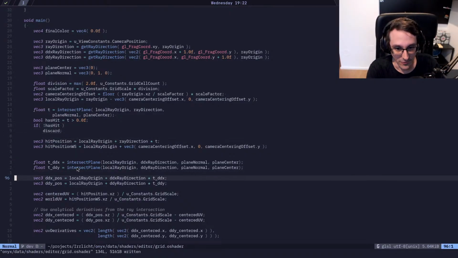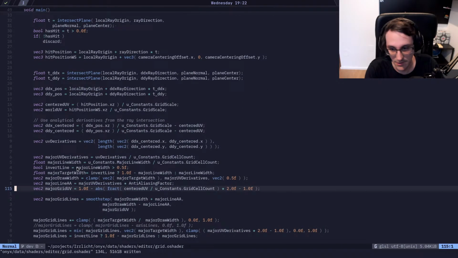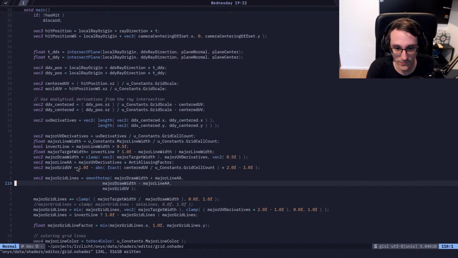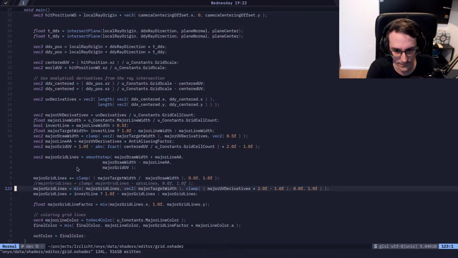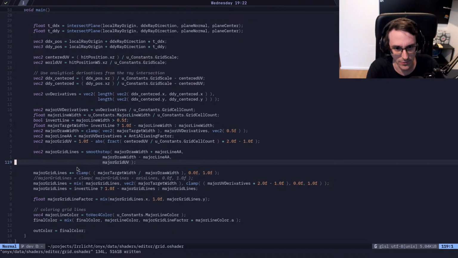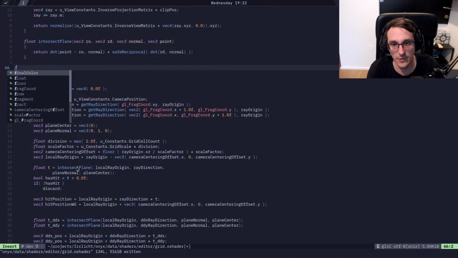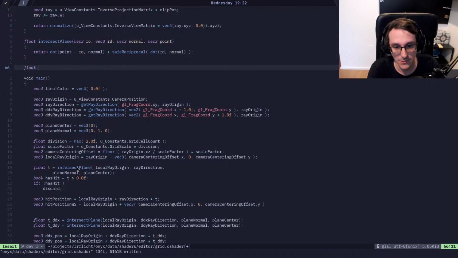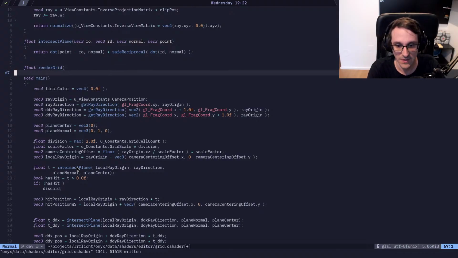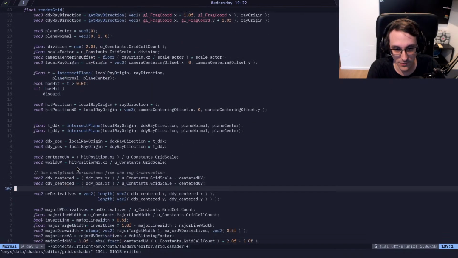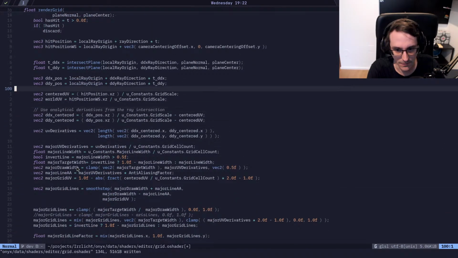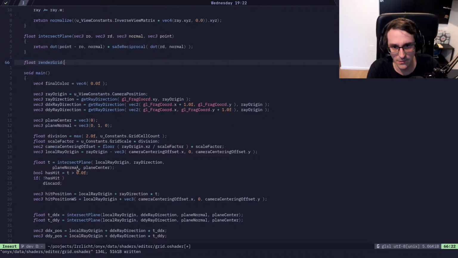We basically revive back all the other stuff, which I'm not quite sure how yet, but we will do it regardless, right? So I think what I would want to do is a float. Let's do that. Render grid, or compute grid, I guess.